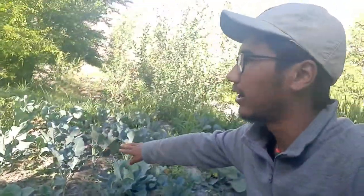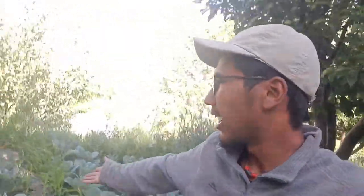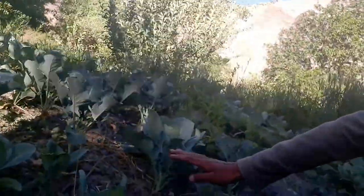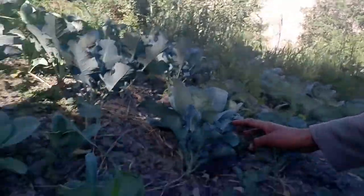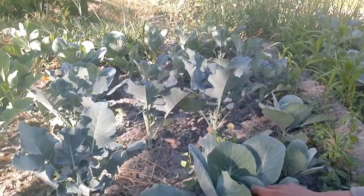So guys, firstly here we have a vegetable, and that's cabbage, you can see all around, and in the nearby row there's also coriander and spinach, I think, and it's spinach, and this is the cabbage. So cabbage is also grown widely here for our personal consumption and not for commercial use. So yeah, these are the cabbages, and you can see the current size. And till now they are all empty, like only the cabbage is growing from deep inside.